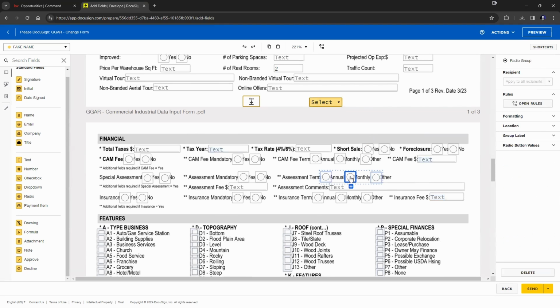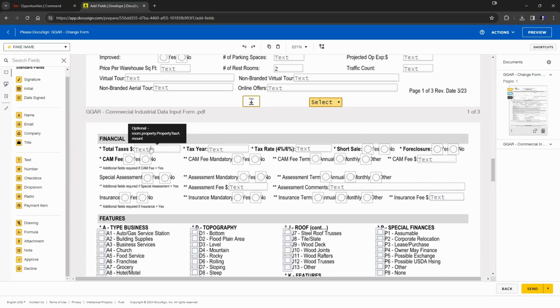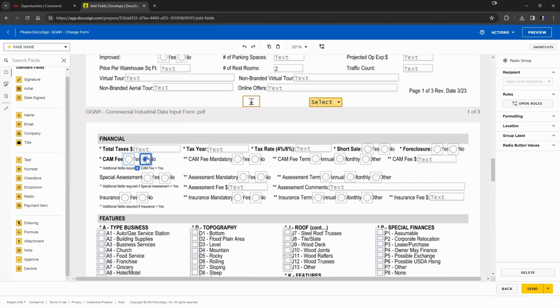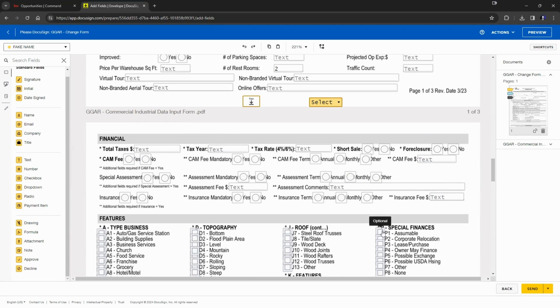Now at this point, I can fill in any kind of information right here. Again, I can double click this again. I can unselect it. So for those of you who are having troubles with checkboxes, maybe come back over to your e-signature side, double click one more time. It should allow you to uncheck and select.